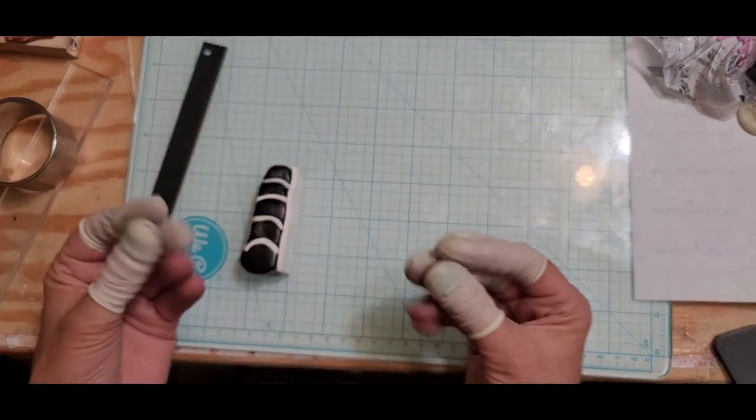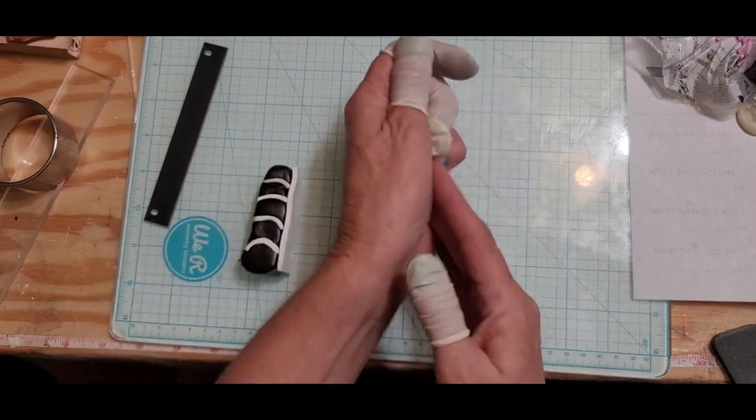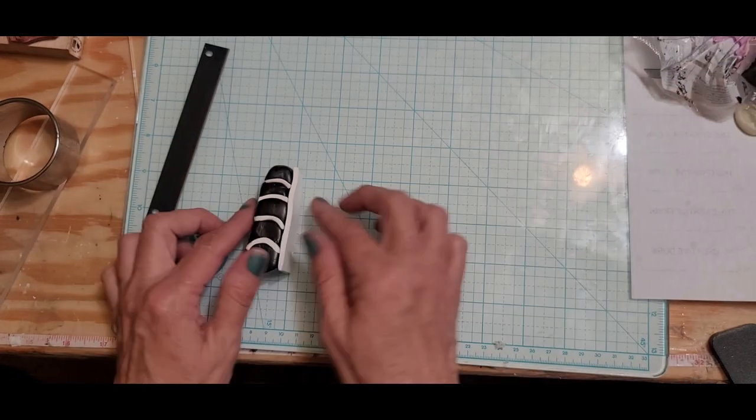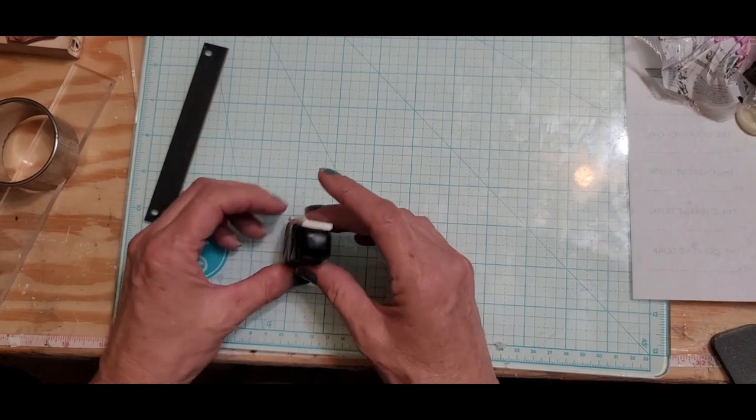And I'm going to leave the... Now I'm going to take these off. Another thing that you'll want to use is alcohol. When you stretch this out into a long cane, just wipe the ends with alcohol if you want.